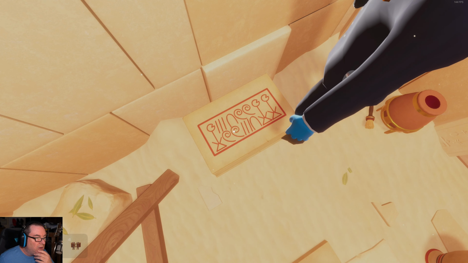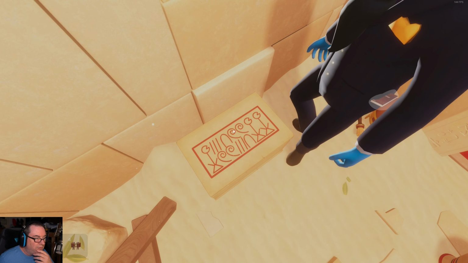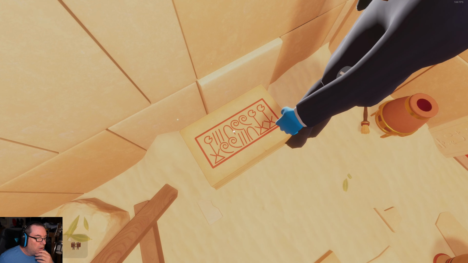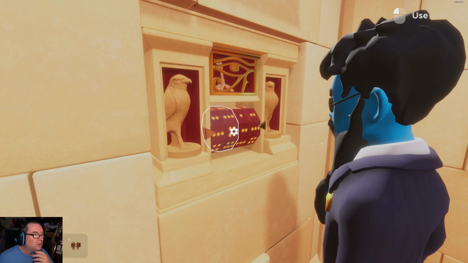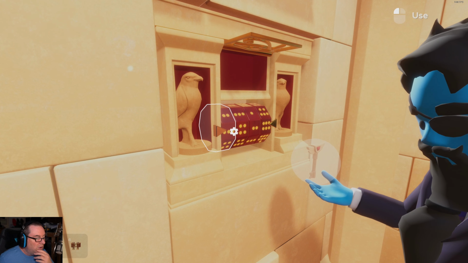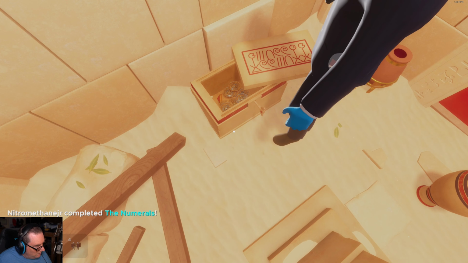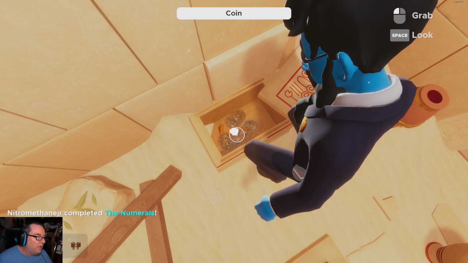And then... Hold on. The second number will be a 4. Okay. And then a 2. Okay. And then a 6. See if that works. Ooh! A key! What the piss is this?